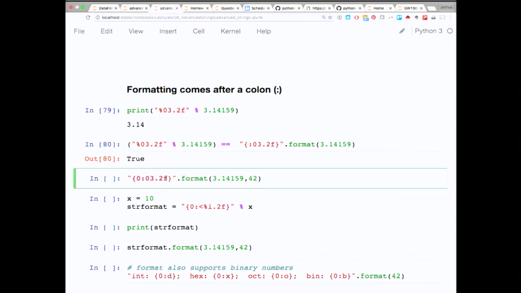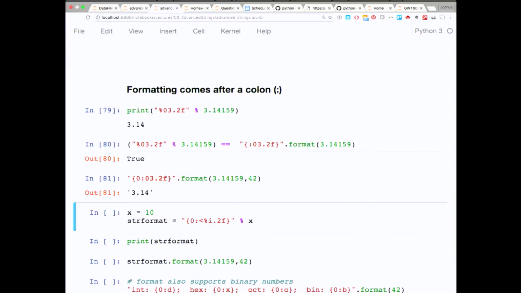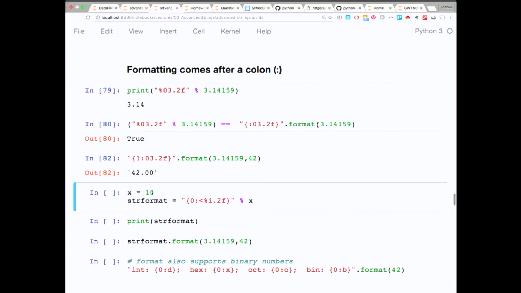But in the new world way with these curly brackets, here we're basically saying choose the 0th element, and then colon, here's how I want you to format that for me. And if I want to take the first element, I can do that. Okay? I won't be able to go into all the details of all the formatting. I just wanted you to see an example of that. We can establish what we want the formatting to be kind of ahead of time, and then you can use this if you'd like, but again, the proper way to do it is to use this format.